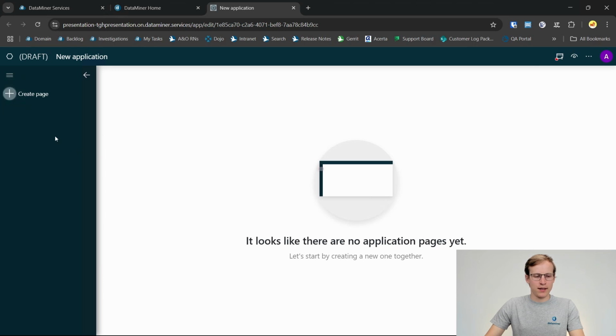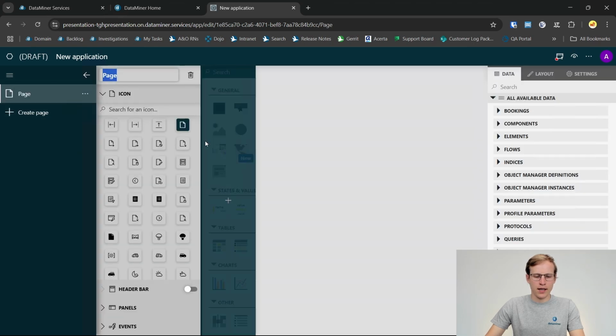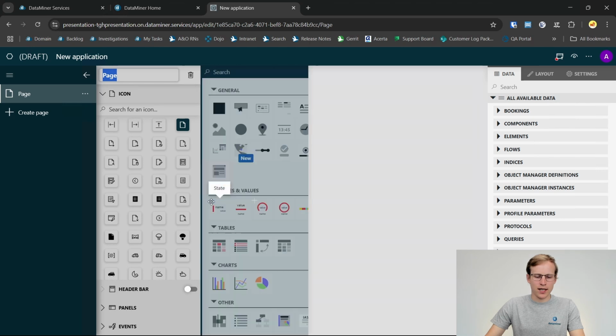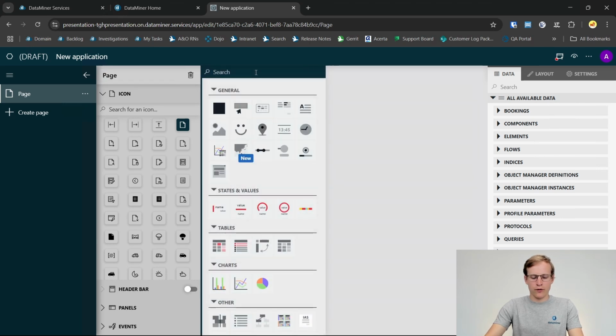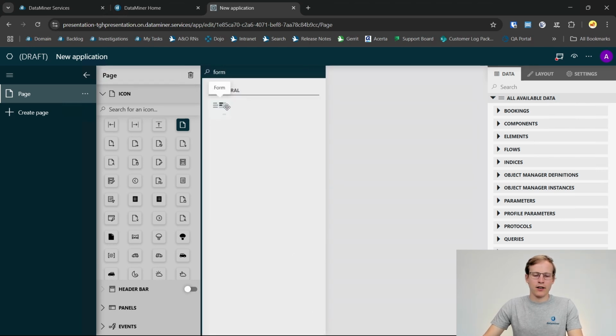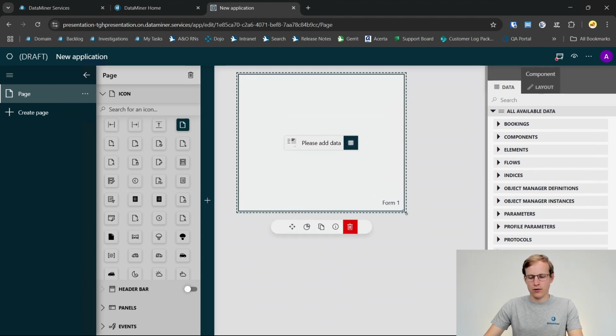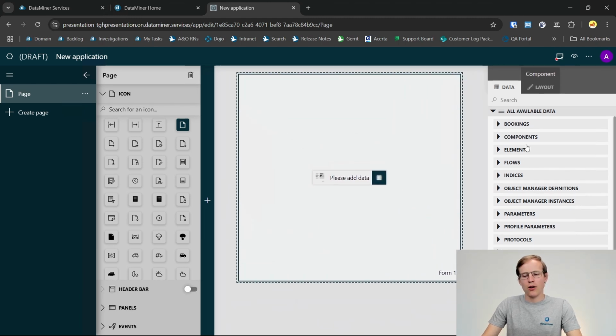So let's skip these introductory parts. And we're simply going to pick the form component from this section here. This plus bar, search for form, and drag and drop this on the canvas. You can increase the size also a little bit. And then on the right, we have all the different data sources, the places where you can get data from for your low-code app.